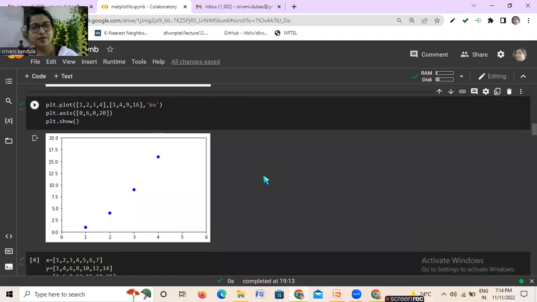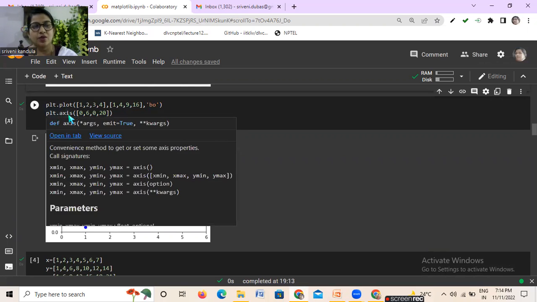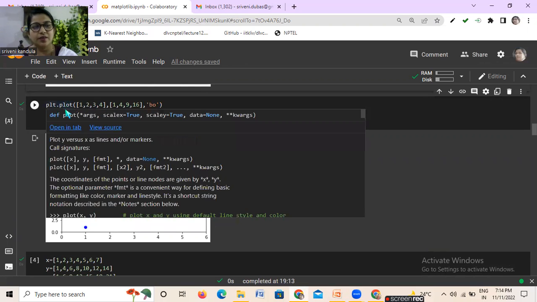Let us go a little deeper. This time I'm specifying the format, the third argument that I'm using. Along with x and y, I'm specifying the third argument, that is format. This time my line chart should contain blue color ovals, O for ovals. Here you can see we have blue color ovals. And this time I'm specifying the axis. I'm not allowing the plot function to take it by default, but I'm saying what my axis should be.